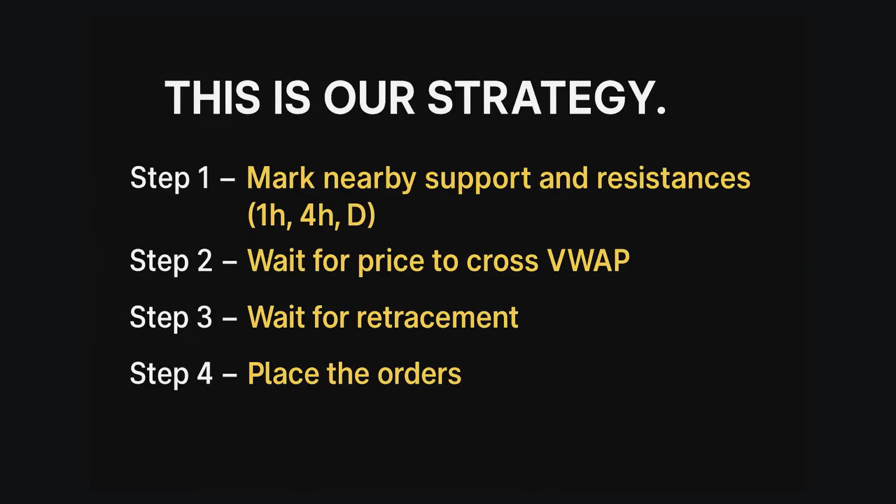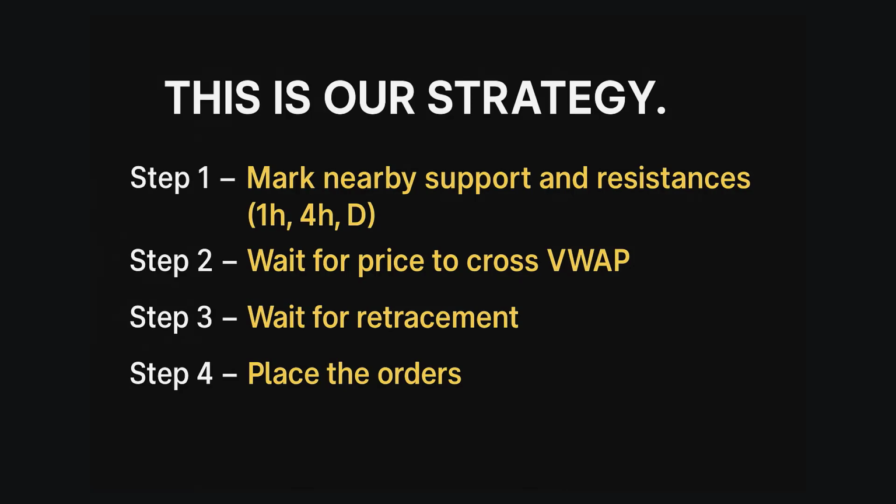Now, this is our strategy. I use the 5-minute chart, but it also works with the 15-minute chart. First, mark nearby support and resistances, and draw the nearest support and resistance lines and zones. I have a separate video showing how to do this properly, and I'll add that link in the description. After marking the zones, we wait for price to reach a 1-hour support or resistance and reverse.